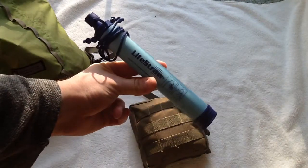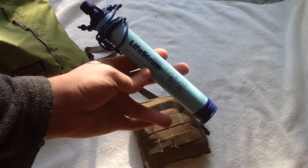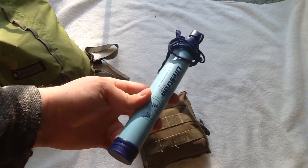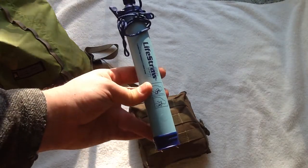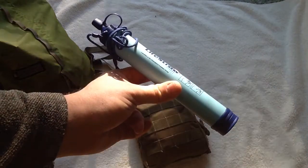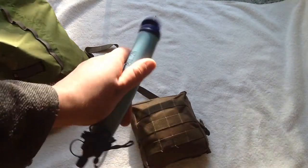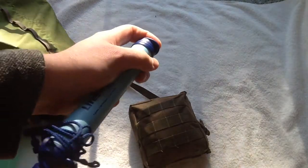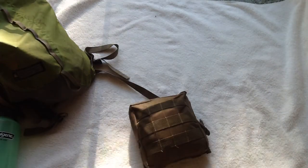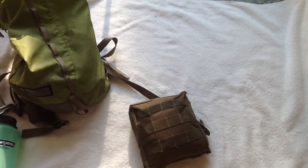Here's an item I've added in the last couple years — I carry a LifeStraw pretty much all the time now. They only weigh two ounces and they are one of the best filtering systems that doesn't involve distilling or boiling water. I've drank out of some pretty nasty water with a LifeStraw. If the water is dirtier, the longevity won't be quite as long — it'll get clogged up. I'll put the handkerchief over the bottom before drinking to pre-filter it. You can do about 260 gallons through this thing before it clogs, which is enough water for one man for about eight or nine months. Carrying a LifeStraw at two ounces I think is a no-brainer.